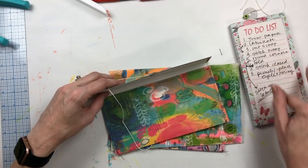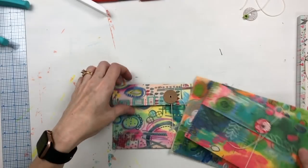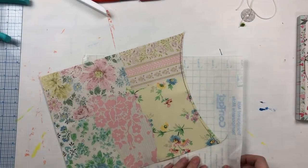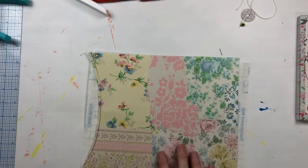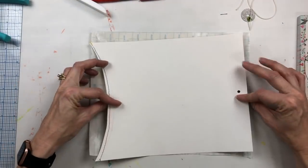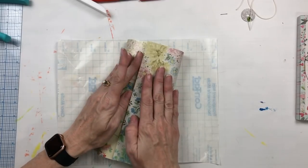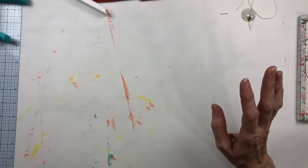So I made myself a list of the order to do these in so that I would remember to show you, so you don't forget any of the steps. Because once you've sewn it together, it's kind of too late. So the next thing, I filmed this just a minute ago, and I realized I had to refilm. But this is my wallpaper printout. So I laminated this to the piece of contact paper, and then I stitched the scoop, and I'm almost ready to fold this one. I need to stitch the outside. But I thought I'd start again, show you another one, so I can actually show you from start to finish.